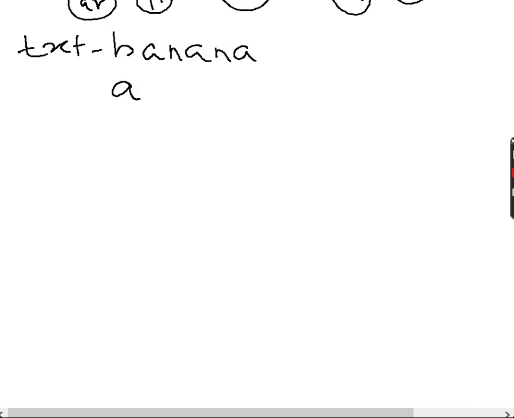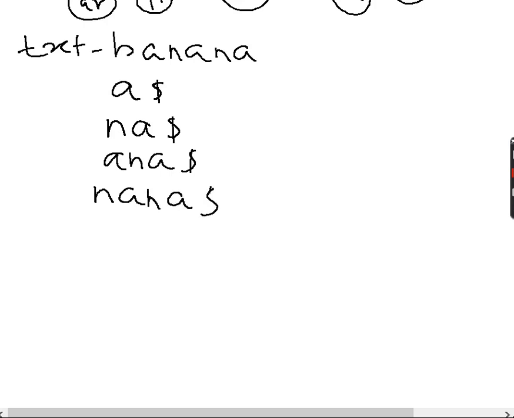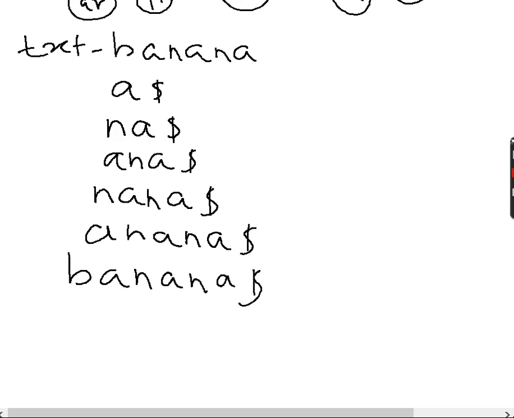That is A dollar, we are adding dollar at the end, NA dollar, ANA dollar, NANA dollar, ANANA dollar, and BANANA dollar. So these are the suffixes of the text banana.